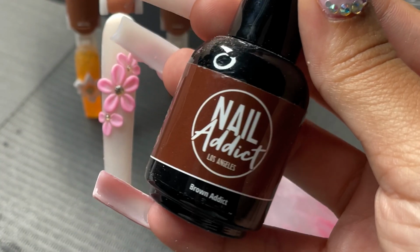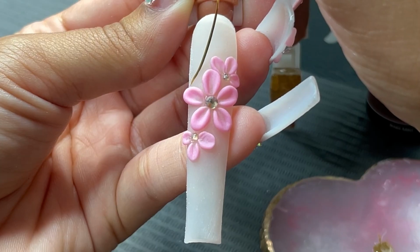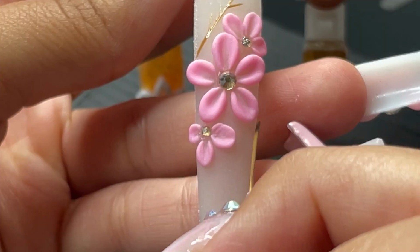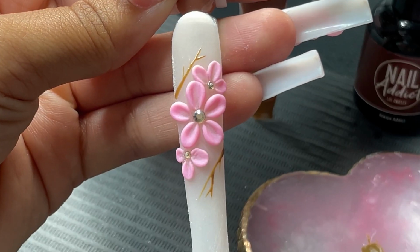I'm now going to use my Brown Addict from my Nail Addict collection. I'll have that link down below. These are great gel polishes, vegan and cruelty free. And I'm just going to add some branches because this kind of gave me a little cherry blossom vibe.